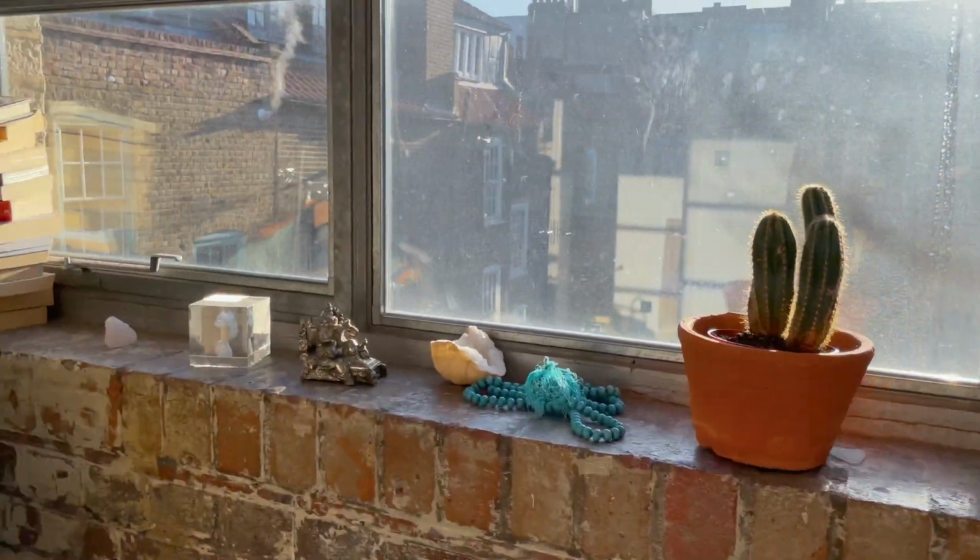Yeah, it's really nice to wake up in here. And you know, I've tried different things. I've tried having my bedroom upstairs, which is kind of where the studio is now. But this room really feels right to me. I really like the sun streaming in the morning. I'm a pretty early riser. I don't really love to sleep in too much.